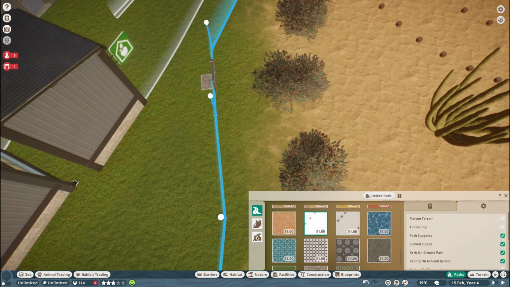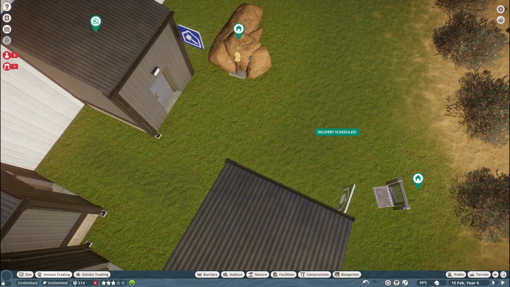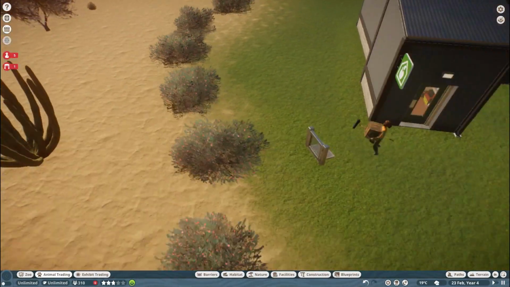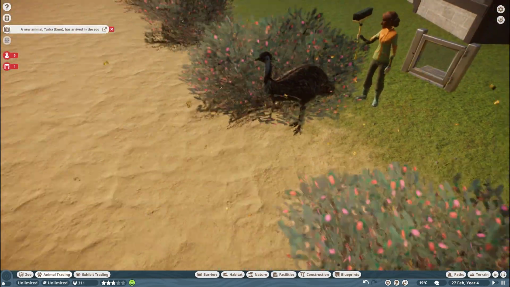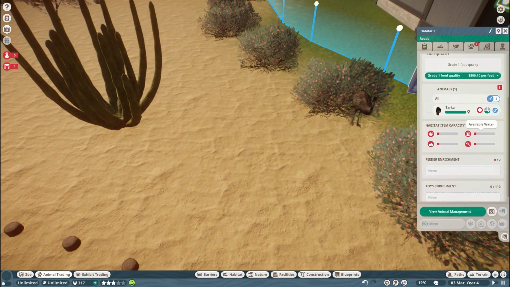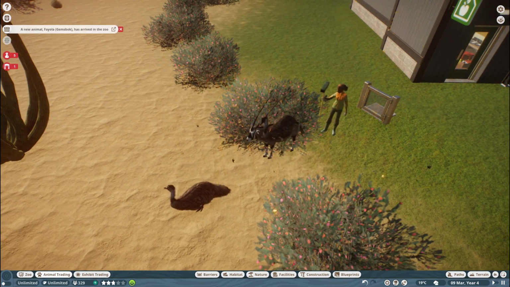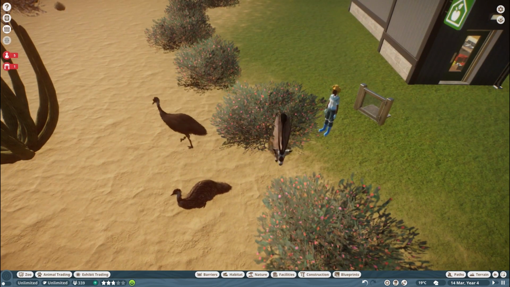And then in a minute they will come. Here they are. So here's the janitor carrying the box, and what's inside? An emu. So there's going to be 4 of each species in here, and we're mainly just here to attract the guests to the desert or cacti garden. I think they look really good, especially how they just wander about.